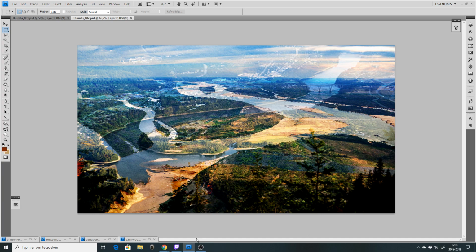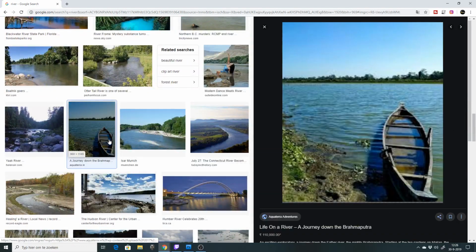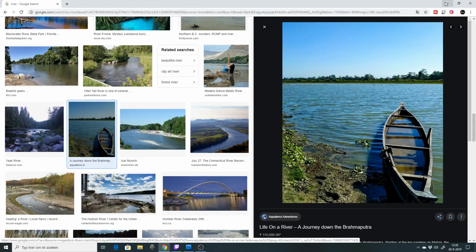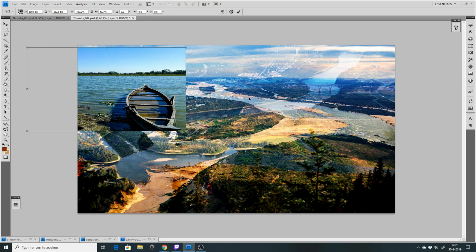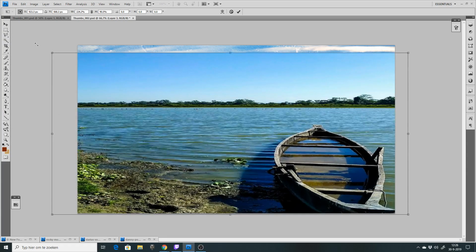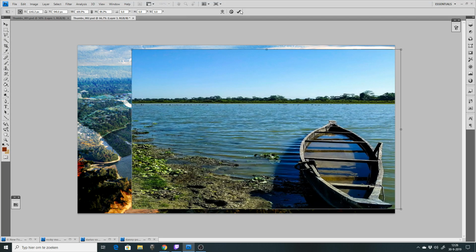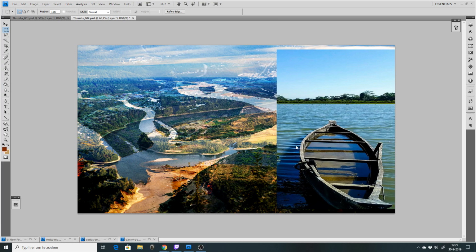Although these edges are really ugly, that's okay because you're gonna paint over it anyway. So quality of the image doesn't really matter that much. Let's copy this boat here, and we don't have to use it as it is. But we can also say, you know what? Let's stretch this all the way up like this. Let's cut off a big piece of this, and that way the boat is gonna be even wider.